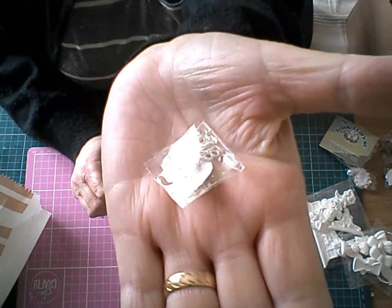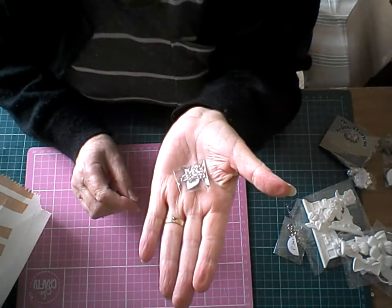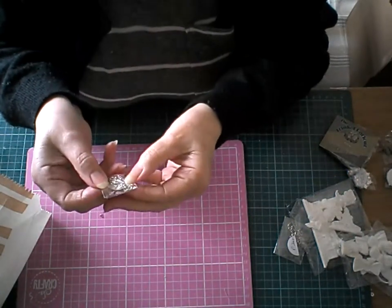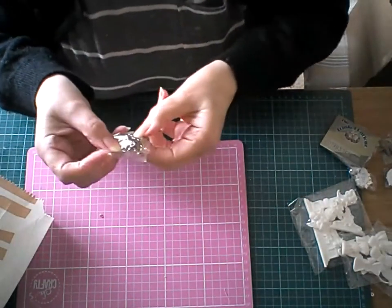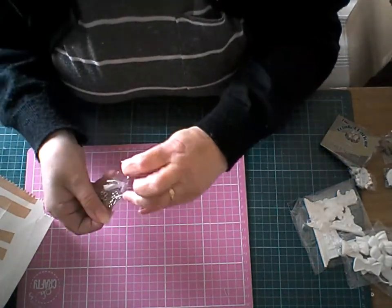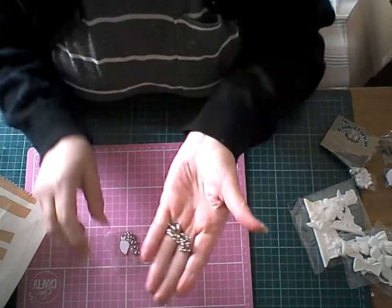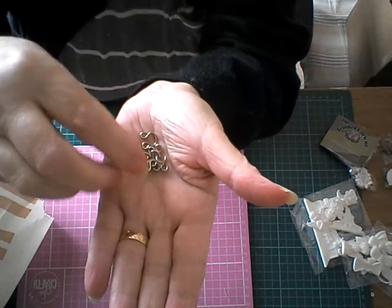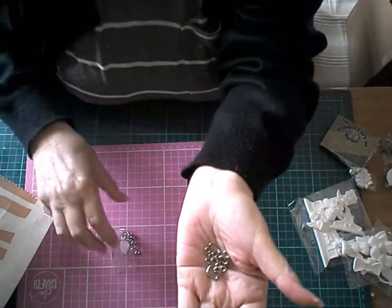Oh, and I've got some more of these. I did order some of those and I couldn't find them — I don't know what I've done with them, because I wanted to do a frame like Emily done. But they're somewhere about, so I had to order some more because they're so tiny. And then I had some other clips. These are going to be very handy for me because I do a lot of albums. At the moment I'm doing some small ones, so these will be very handy.